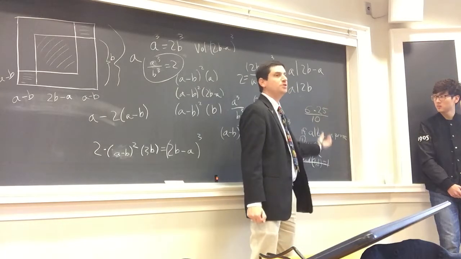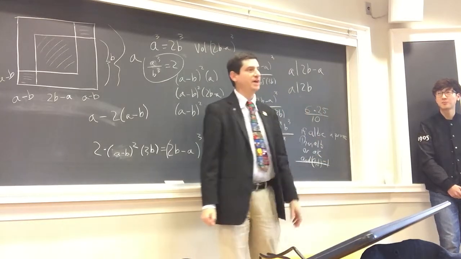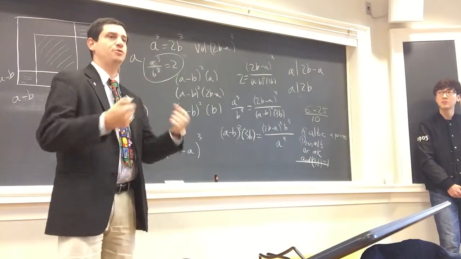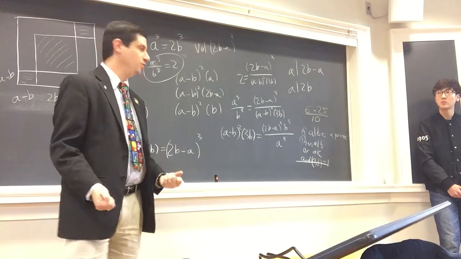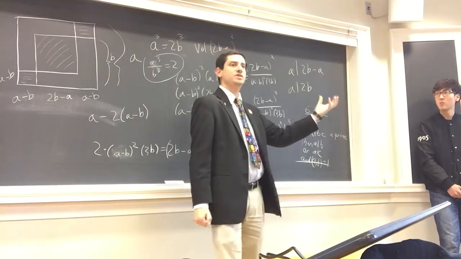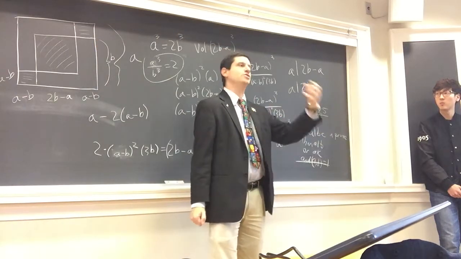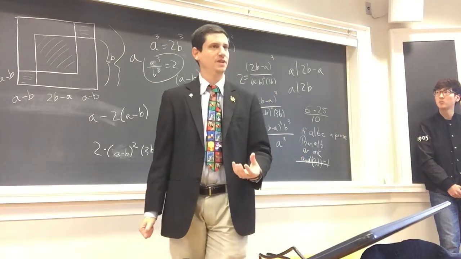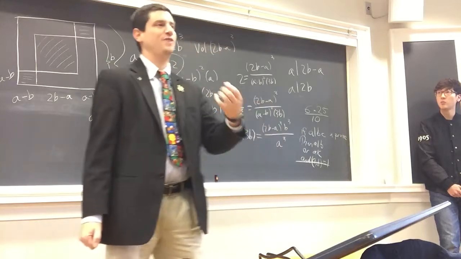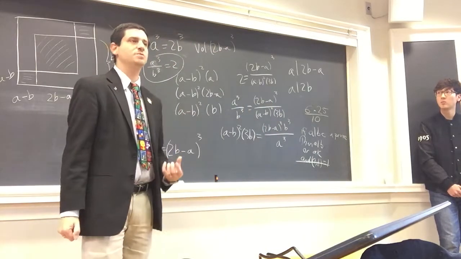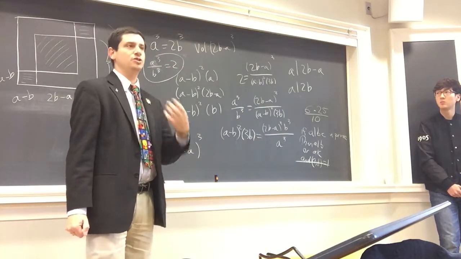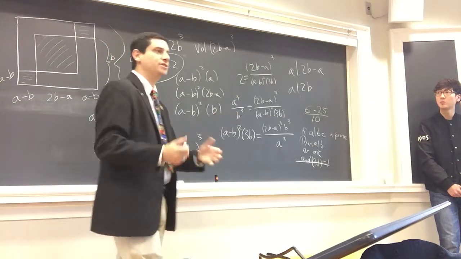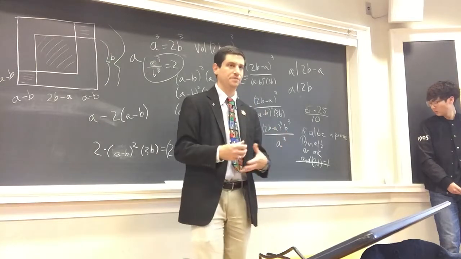This is what stopped the Greeks from proving that the square root of n is irrational if n is not a perfect square, is they had to do things by brute force. When you do the square root of 2, you got 2b squared is a squared, so 2 divides a squared, so 2 divides a, so a is even. So a is twice alpha. Then you get 2 divides b squared, so 2 divides b, so b is equal to twice beta. And now you've shown 2 divides a, 2 divides b, a and b aren't relatively prime, and you found something smaller.